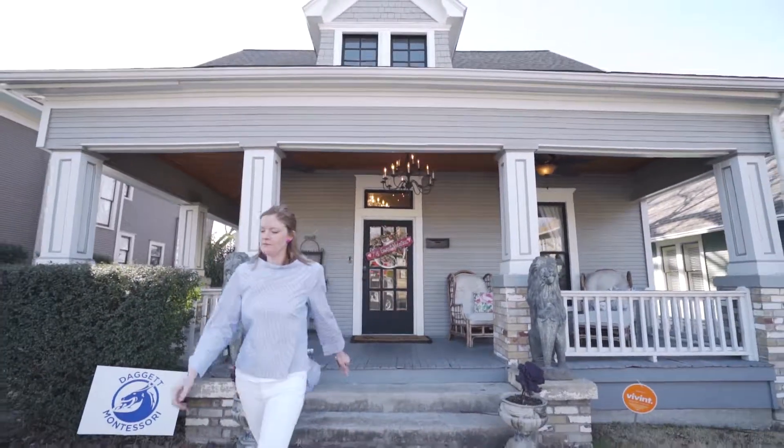And lastly, foundation — that seems to be everybody's biggest concern here in Texas. Homes are going to settle and shift, so it's pretty common to see a home that has had foundation work or will need it. A few things to look for when walking through: make sure doors open and shut properly, and look for curved cracks. If you see either or both of those, I definitely recommend having a foundation expert take a look.